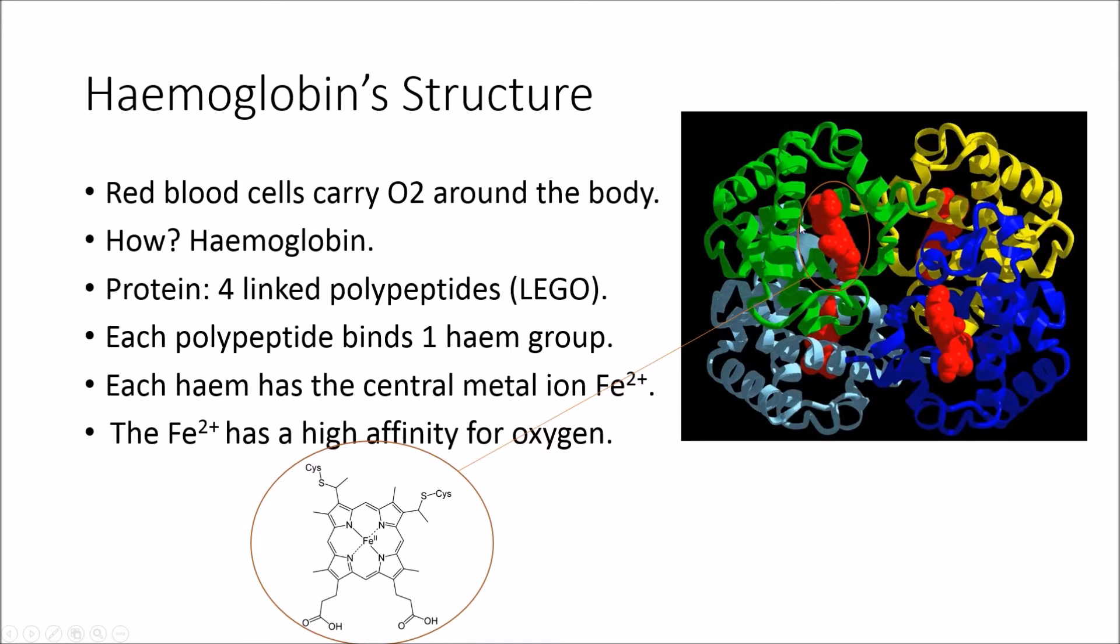Each polypeptide contains one heme group. Now if we zoom in and look at this skeletal formula for the heme group, we can see that at the centre of it we have this Fe2+ ion. This is very important because this is our central metal transition metal ion that we've talked about previously. And this allows oxygen to bind. So this actually allows oxygen to bind, and then when it gets to your cells, it can provide that oxygen that they need to respire.